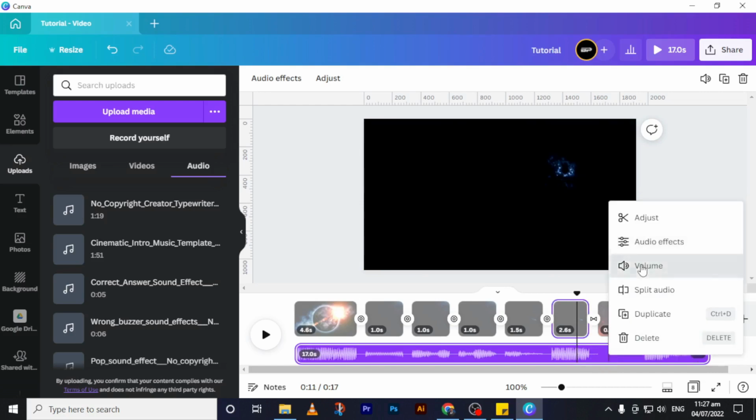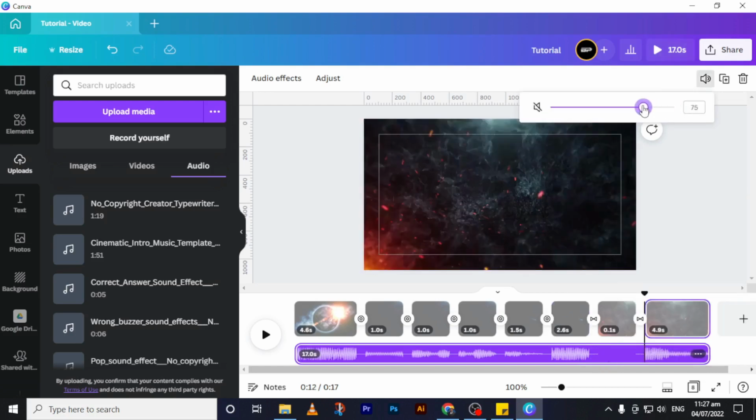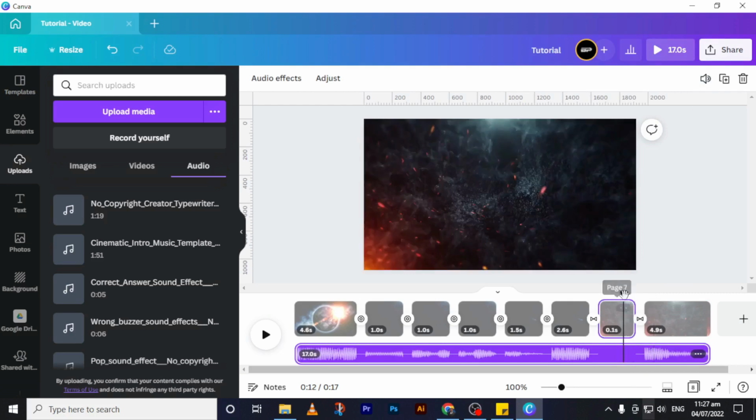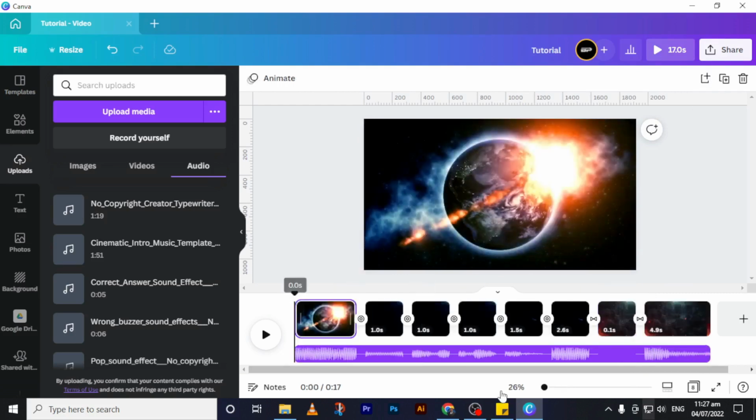Now I want the volume to be down like probably 30 or 20, yeah, somewhere there, so that it will not be noisy in my ears. 25 maybe, right there. So let's check the sound and choose which part that we want for our video.